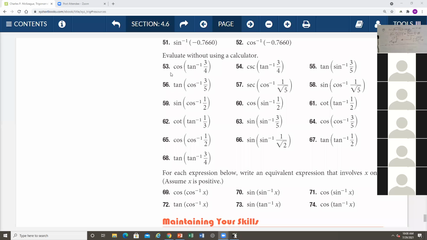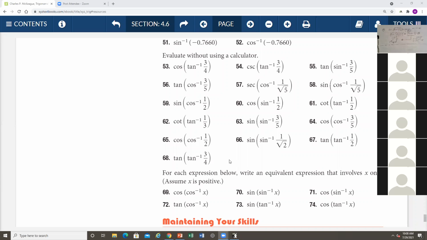Everybody understand how we just did that problem? The answer is 5/3. Okay, maybe we can try another one like that. All right, let's try another one. Do you want to pick one out of this batch here, ladies and gentlemen?